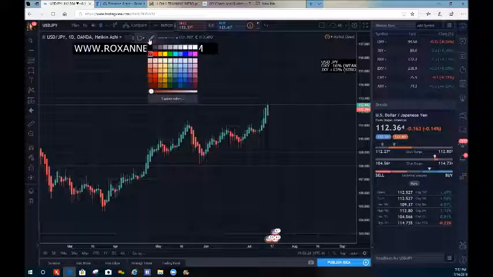And I go straight through across in these colors. So my day chart will be in burgundy. My 4-hour chart I'll do in red. My 1-hour chart gets done in orange. My 15-minute chart gets done in yellow. So you'll see that as I go along, but this is how I do it.